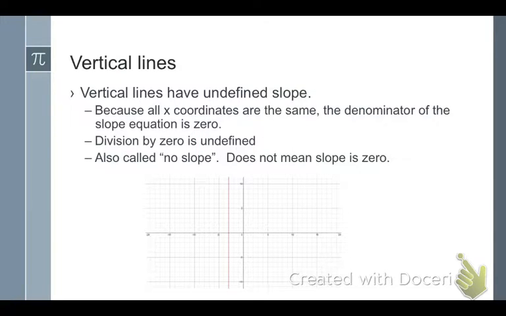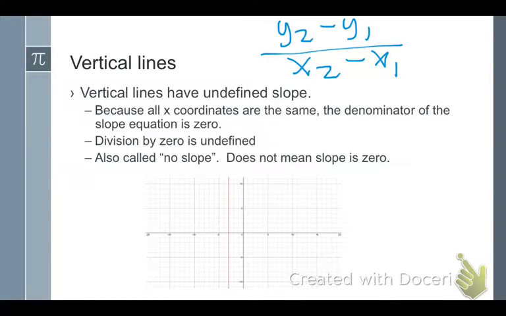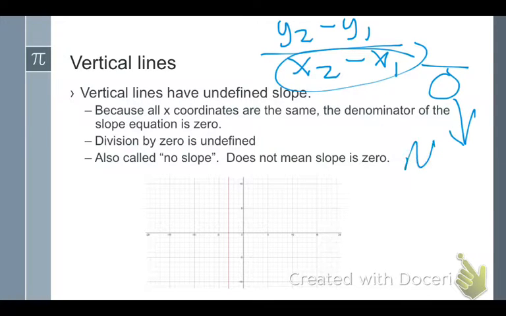Now the slope of a vertical line is undefined, and it comes from the same reasoning that the slope of a horizontal line is 0. If you look at the slope formula and the points I just picked, my y's were different, but x was always negative 3. And negative 3 minus a negative 3 is 0, because you end up doing negative 3 plus 3. So I will be dividing by 0. You cannot divide by 0. You just can't do it. Mathematicians do not like it because they don't know how to define it, so they say it's undefined. So a vertical line has undefined slope.